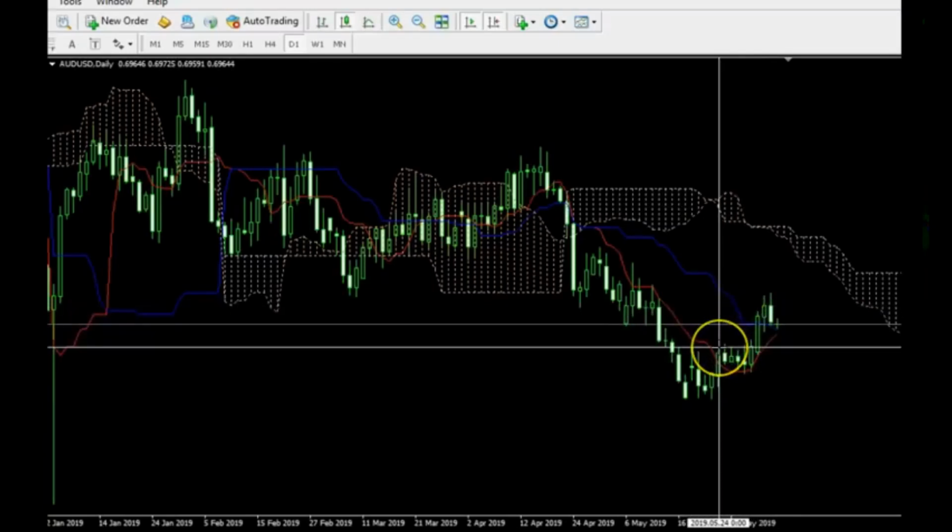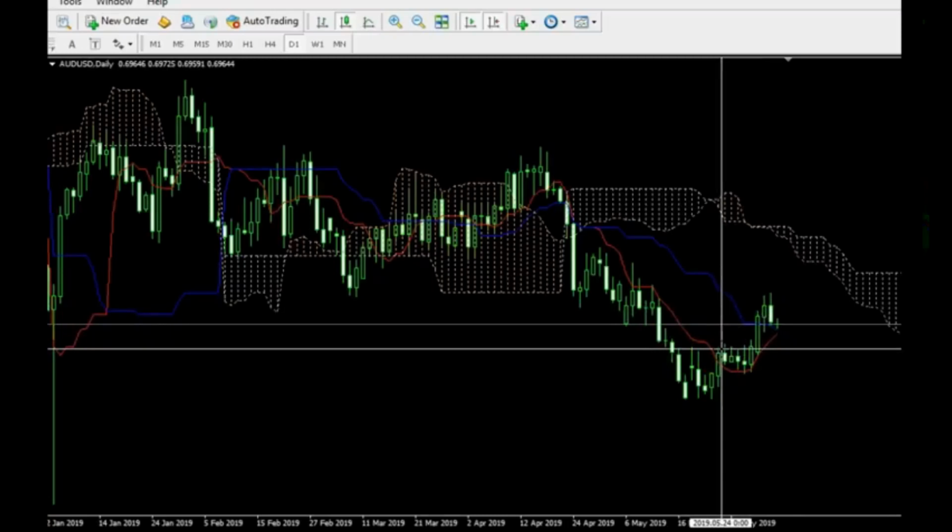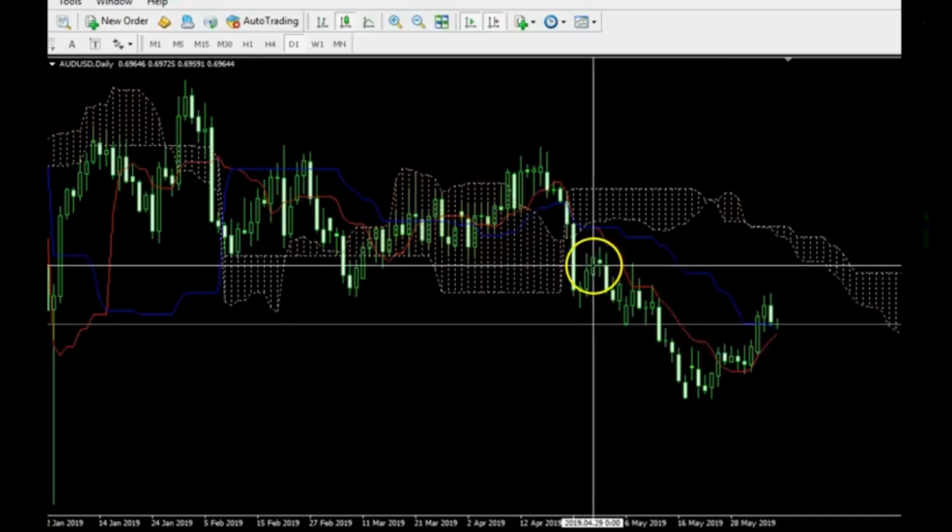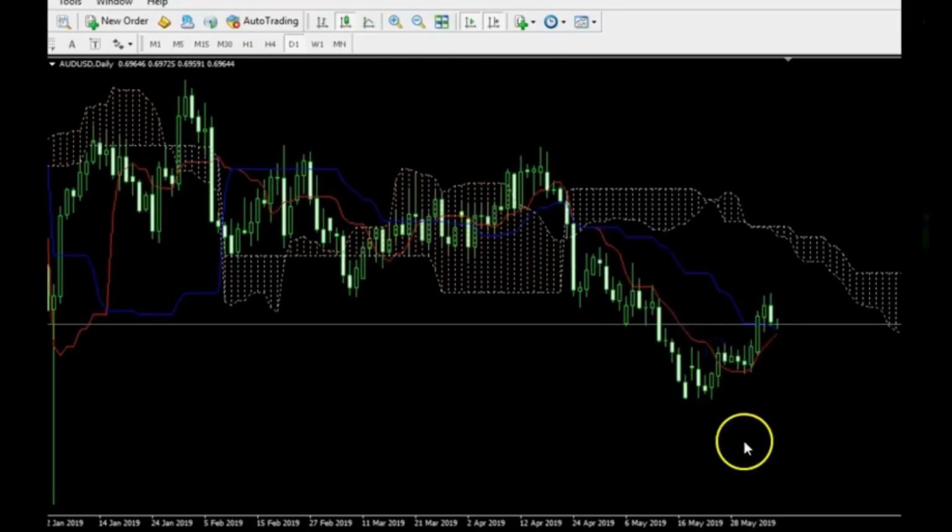So this is good. This is what you want. You want a place to say, okay, price is now probably going to go the other way for a bit, or it's going to stall out. Now's a good time to exit and move on to another trade. And all told, there's over a 100 pip move on the Aussie dollar. Most people would have gotten profit out of that.